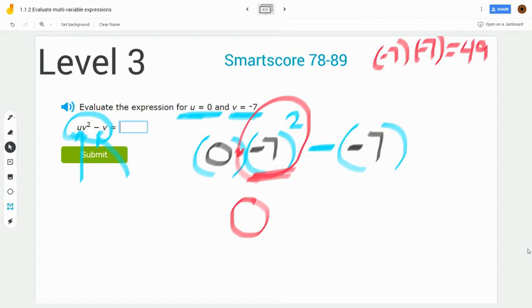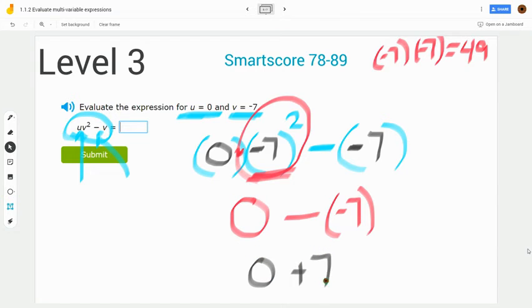And now I'm subtracting a negative 7. 0 minus negative 7. If you remember, there's a trick that when you are subtracting a negative, negatives mean do the opposite of. So those two negative signs, you can think of the subtraction as a negative, can cancel out and become adding a positive. So that becomes plus 7.